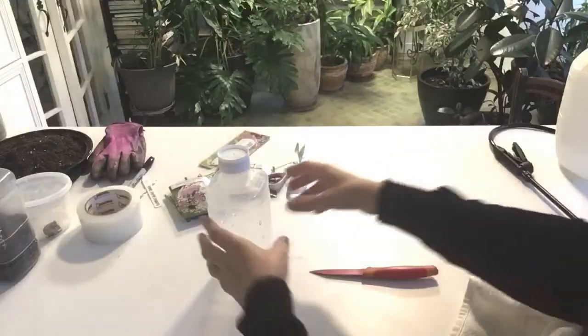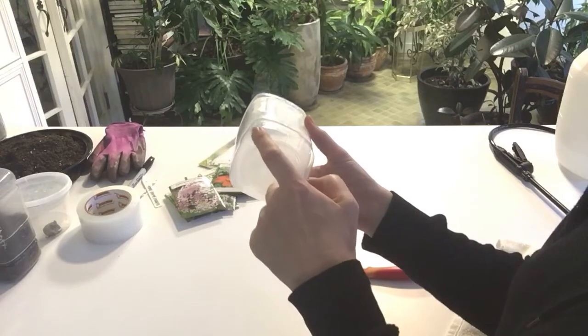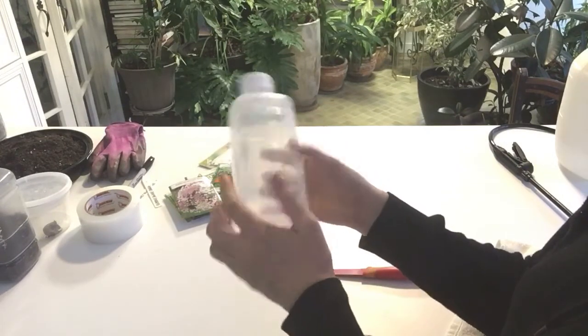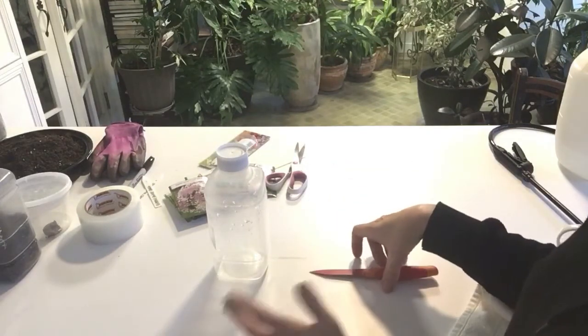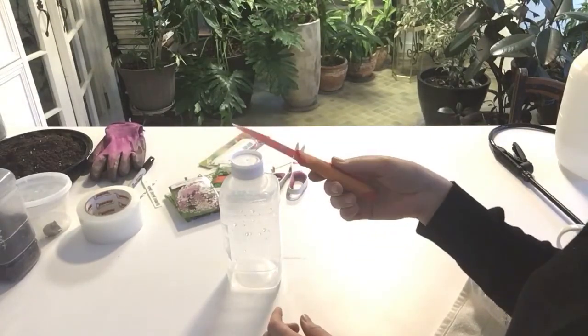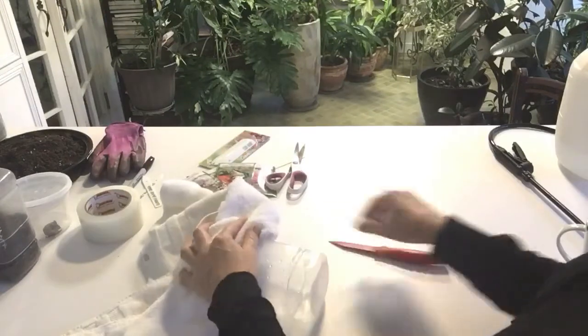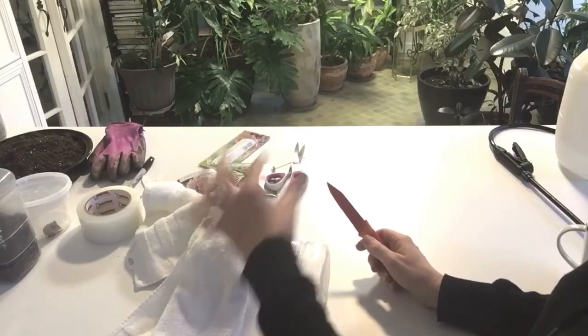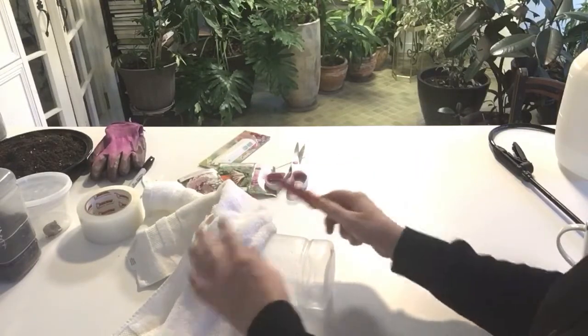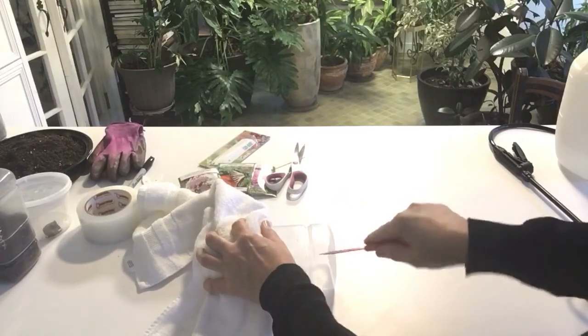I'm going to show you how to create a little greenhouse with this container. First, I'm going to cut it in half, but before that I'll create drainage holes in the four corners. Normally you can use box cutters or scissors, but this plastic is really thick so I'm using a sharp knife from around the house. I'll lay the bottle down with a towel underneath for traction so if the knife slips it goes into the towel. Anytime you use sharp objects, just use common sense.